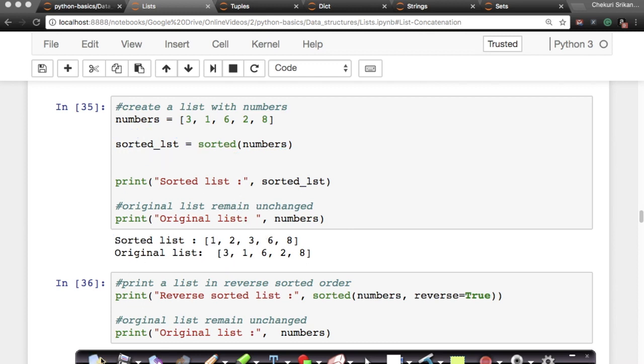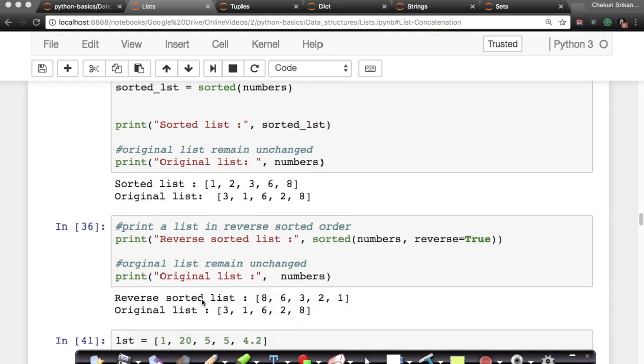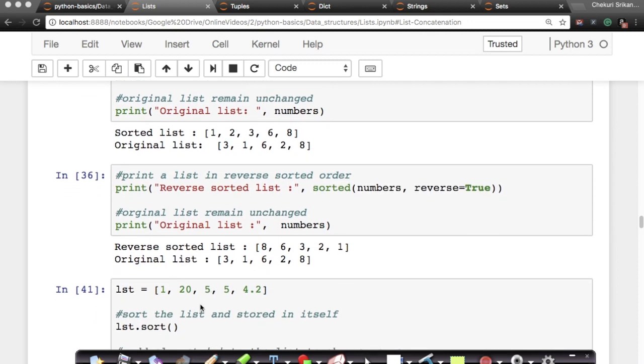Now comes an interesting thing. If I want to sort it in descending order instead of ascending order, what can I do? I can do something very simple. I can call the function sorted on the list numbers, and just say reverse equals true. My original list is 3, 1, 6, 2, 8. I'm calling the function sorted on this list with reverse equals true.